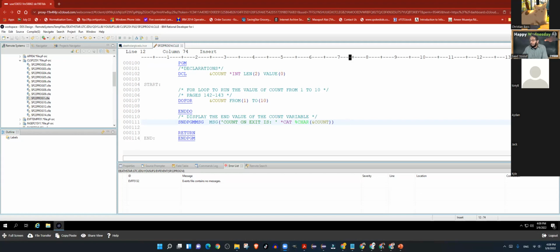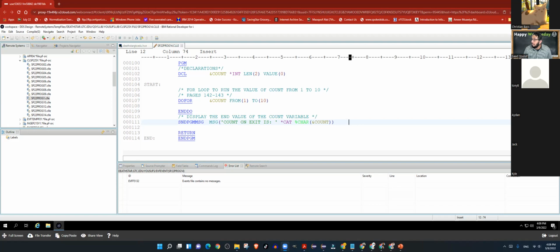So whenever you have an error, just double click on the error. That'll take you to the line where the error is, and then start looking at the syntax. And always remember that it doesn't like leaving space between a keyword and its value. Okay, so everybody got it now?